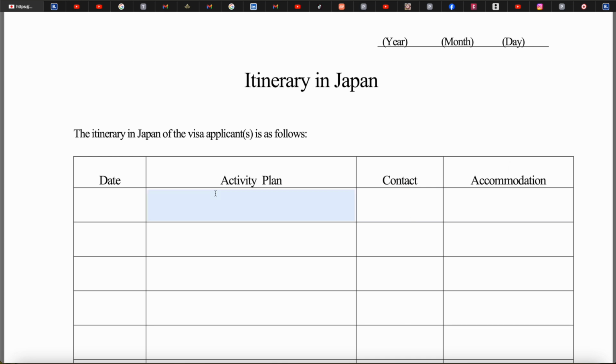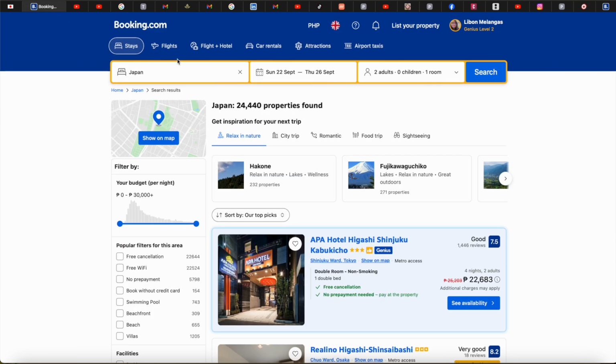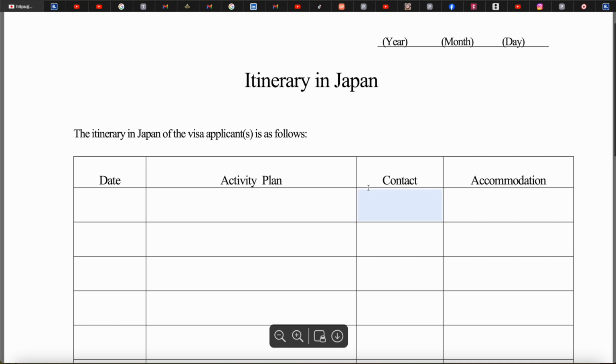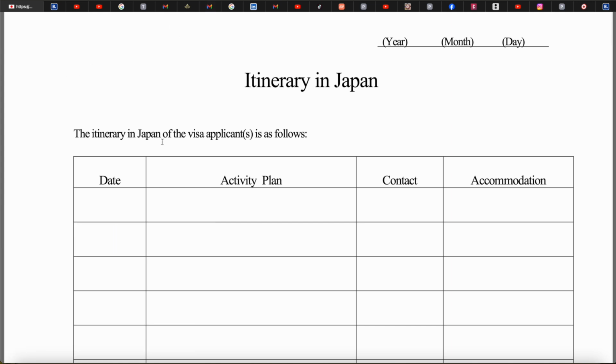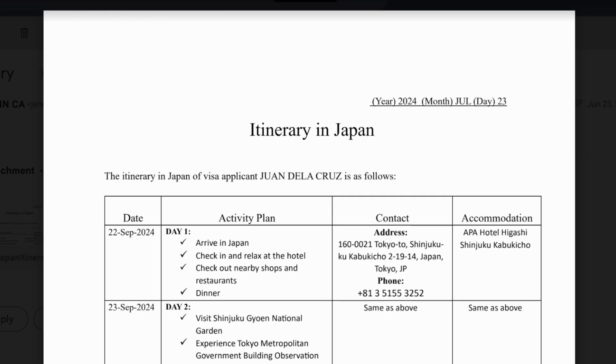For this, you can simply visit booking.com. In my application, I visited this website, booked an accommodation for the duration of my stay, and got the required details. Very easy peasy. I actually do have the form that I used with all the details.